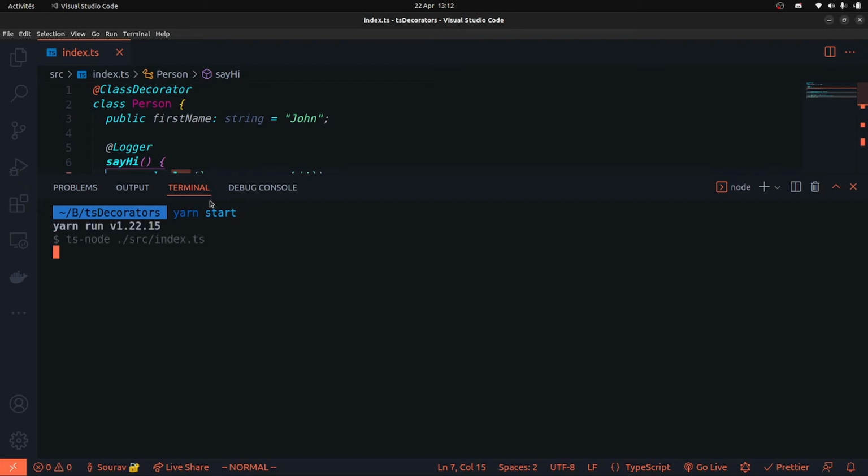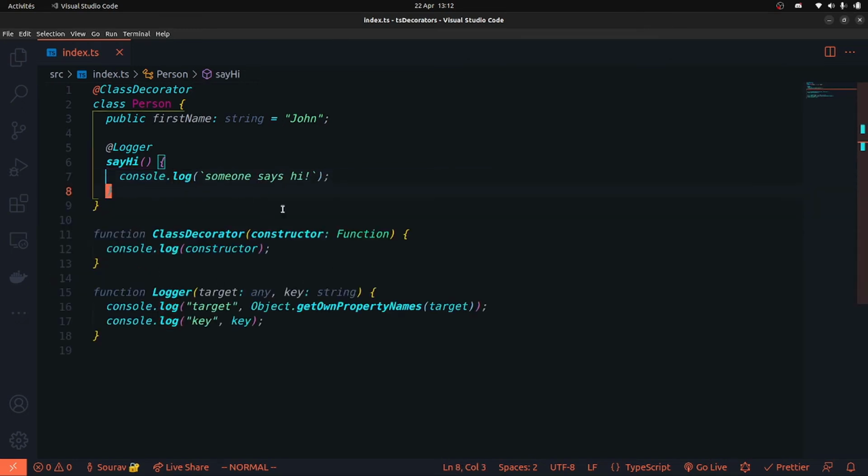So if I was to do a yarn start, you're going to see that all we get is a class person declaration. So that means this thing can now be used to create an instance out of this function. You might be thinking, wait, how can we possibly use this? Well, in the future, I will possibly show you a lot of things about this, and this has quite a lot of potential when it comes to working with libraries like Express, backend libraries, ORMs, or something like this. But yeah, I assume you already know where these things might be used.